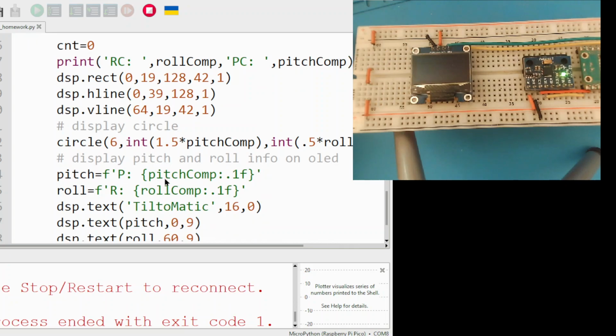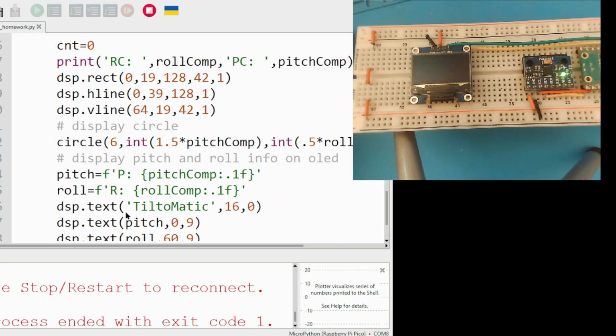Down here I've got the formatting for the printing. Pitch equals pitch comp, which is up here, and I print it to one digit, and then roll comp, I print it to one digit. So let's say P colon, and then it'll print that.